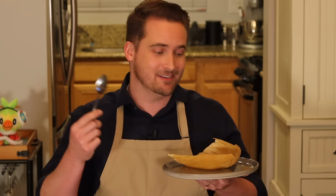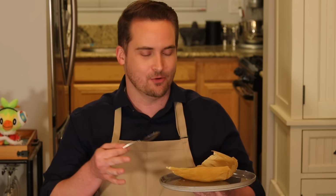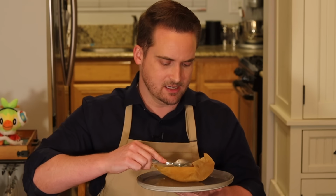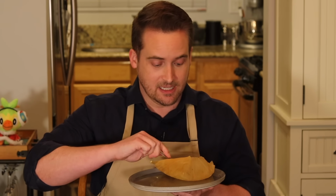Now, unfortunately, I forgot to mark these in any way, so I don't know which ones are fruit and which are turkey. So I'm going to just take a little bit of the chili sauce with pepitas and put it on there and just find out when I break into it. I'll cut it kind of here in the middle. It is the turkey!